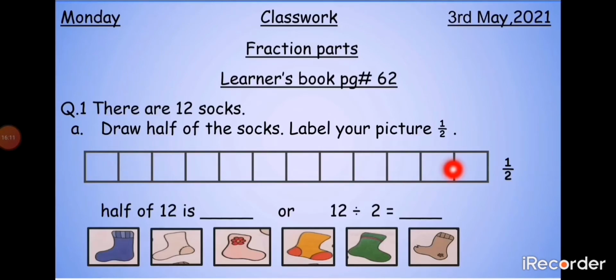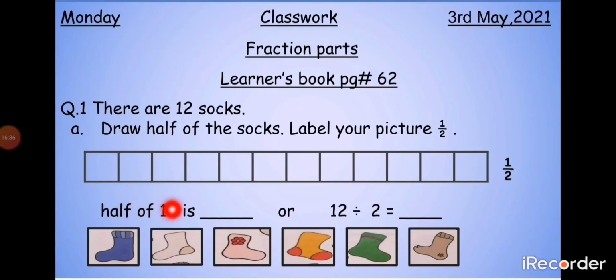You have a squared notebook. So use 12 squares here. Count the squares 1, 2, 3, 4, 5, 6, 7, 8, 9, 10, 11, 12. I have made 12 squares here. You can use your squared notebook and you will also draw 12 squares here. And then you will write 1 by 2. We will color half of the strip, 1 by 2 of this strip after finding the answer.